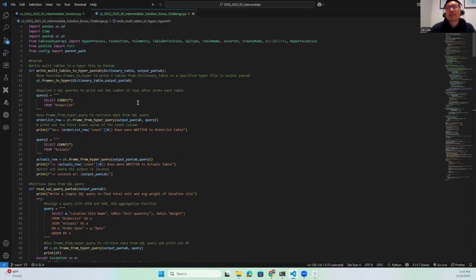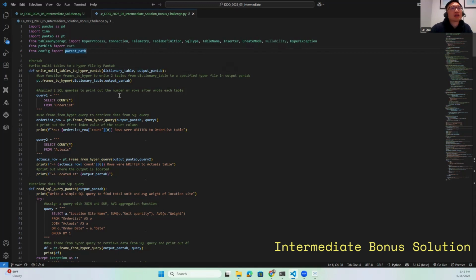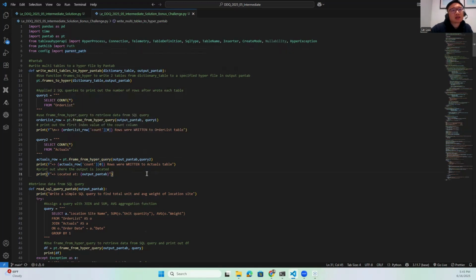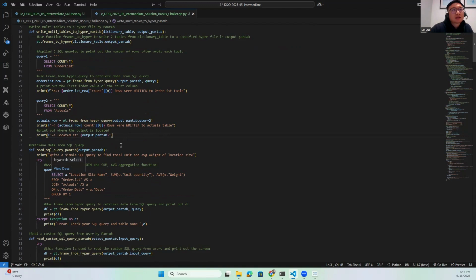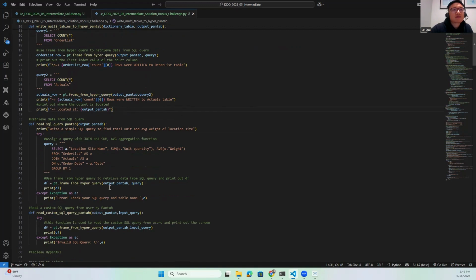Okay, I put it in a separate file. Same, import the library, write multi tables. Everything looks the same as the intermediate. Read the SQL query by PanTab. Here's the different one. You join here, and I output three columns. One column is location site name with aggregate sum, average.